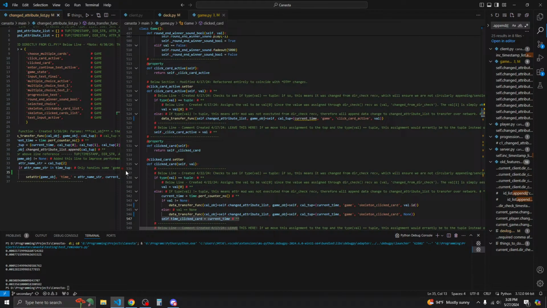So I'm realizing that this is not ideal code. I see bugs here. Yeah, so here's the deal. We are, yeah, this is bugged. We're doing this wrong here. This is not good.